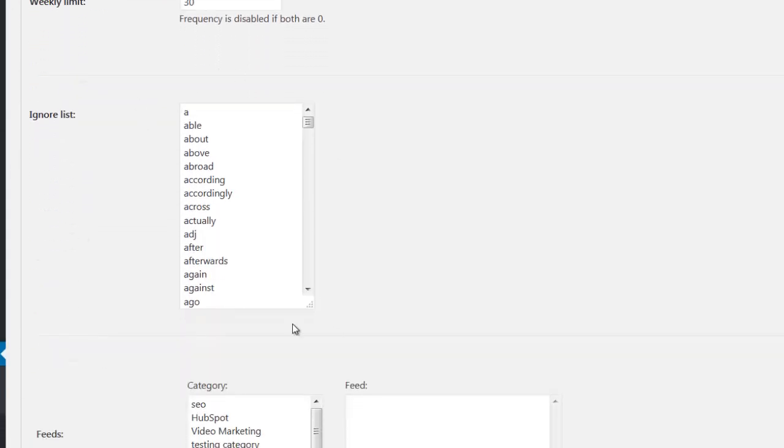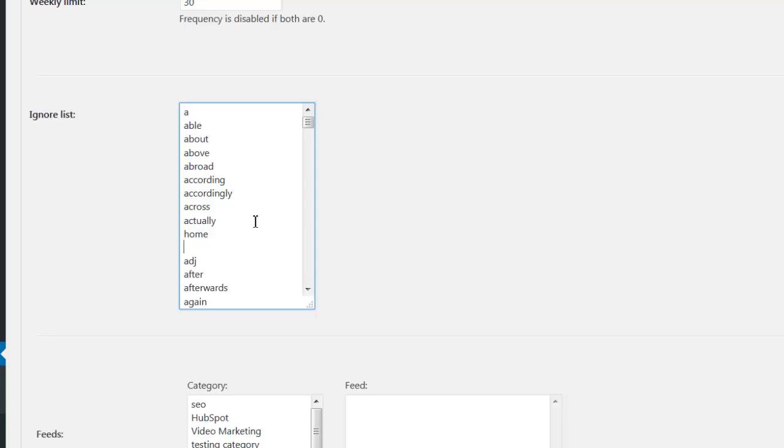Okay, then you have an ignore list of words. Now the ignore list of words is for enterprise license holders, and it controls how the LSI term section works when you're working with the WP Curation Pro drag and drop dialog box section. So the LSI terms, if you find any terms that are being noted, something like maybe copyright or the term home or anything like that that you don't want to show in the LSI terms, then you can add your own terms down here.